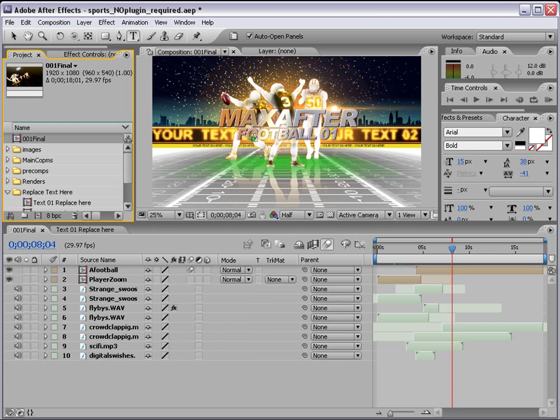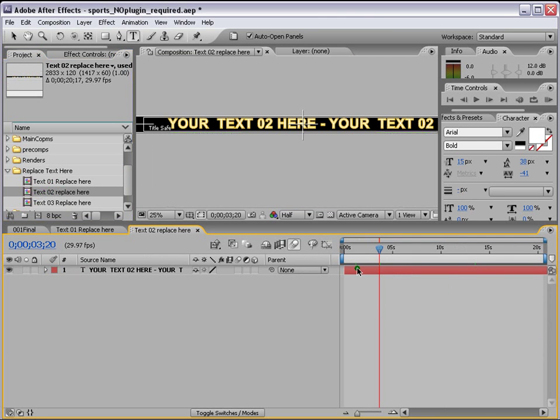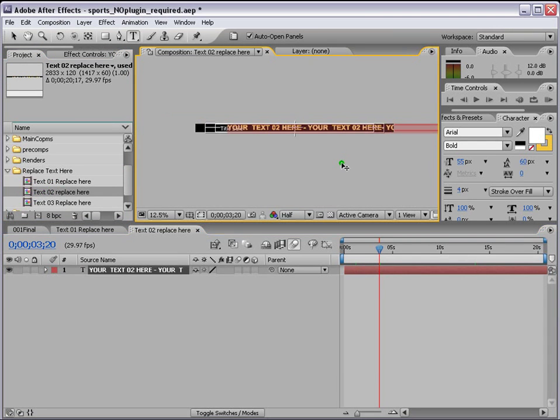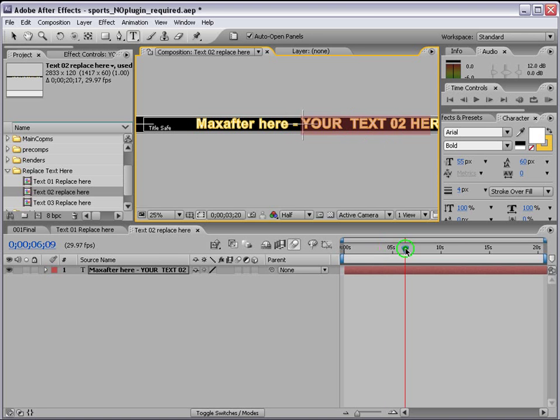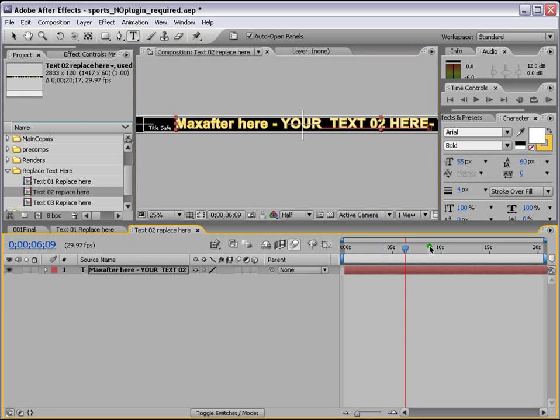Similarly, if you see the text behind it says your text 02. So again, you go to the same folder and we select this one, text 02, replace here. You double click on it and we change the text here. So it's a long text. What we can do is change it one by one. So we can write anything if you like. Yeah, and then you can just copy paste with Control C and move it forward a little bit so that the next text comes in.